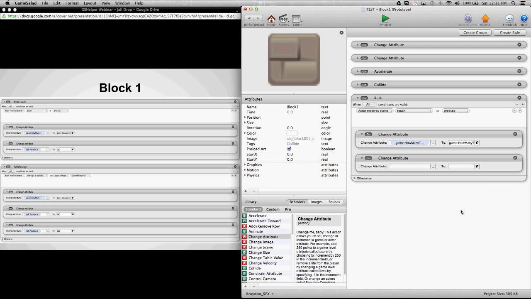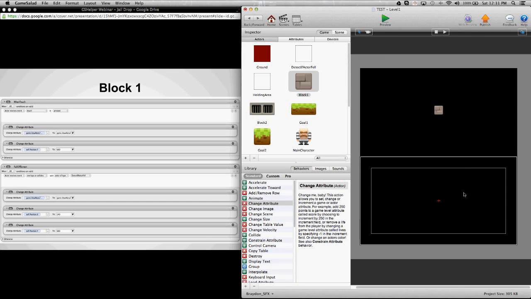Alright. The next change attribute, we're going to change self, or block 1, position, Y, to 600. What this is going to do is when we touch this actor, it's going to change its Y position to 600, which is roughly about here. So it gives the illusion that we destroyed that block or that it's gone. Hopefully that gives you some more information about what it's going to be doing.